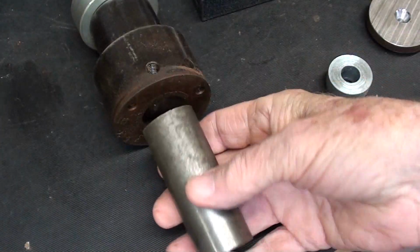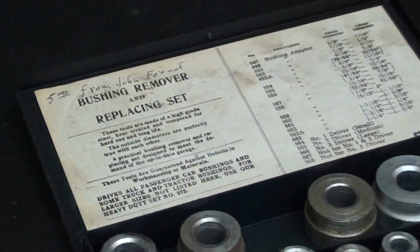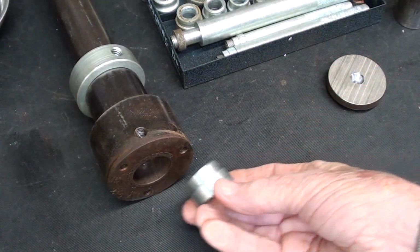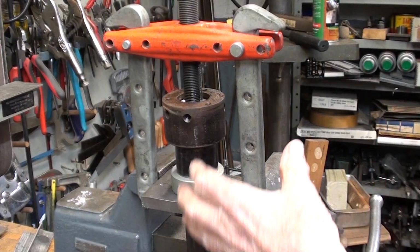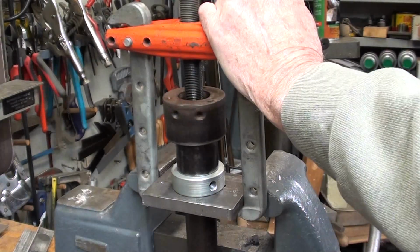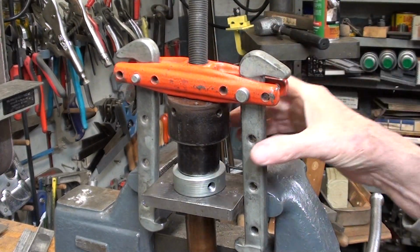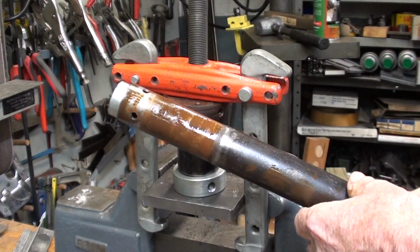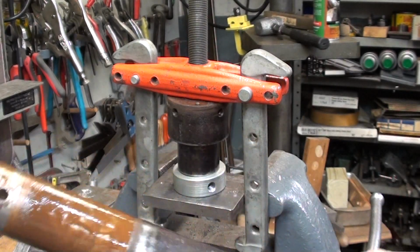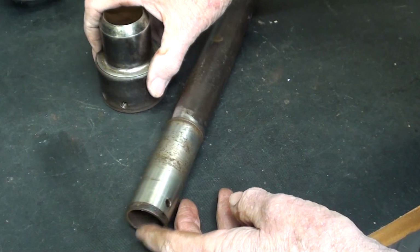I was getting all ready to make some kind of adapter, but then I realized I have a set of bushing removers, and I found one here that is approximately the right size. I think it'll work, so let me give that a try. Okay, this is working just fine. And there it is. You can see the holes that were drilled here for those dog point screws. You know, I've had those bushing drivers for 25 years. That's the first time I've ever used them.